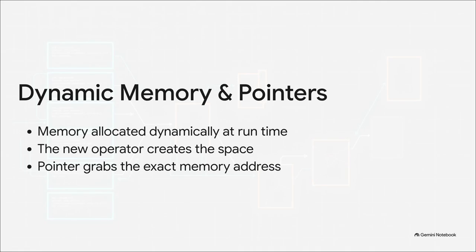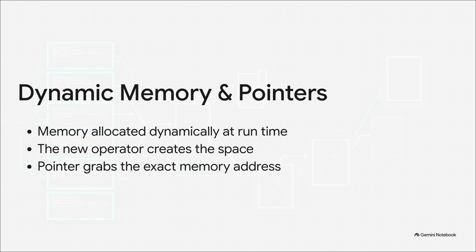Well, because in the heap, things get lost. The pointer acts like a glowing wire. It grabs the exact physical memory address of our newly created space and tethers it back to the rest of the program. A pointer isn't just some abstract concept. It's literally a variable holding a physical address. When new creates an object on the heap, it returns that exact location, and our pointer grabs it. If you want to talk to that dynamic object, you have to send a message down that wire.